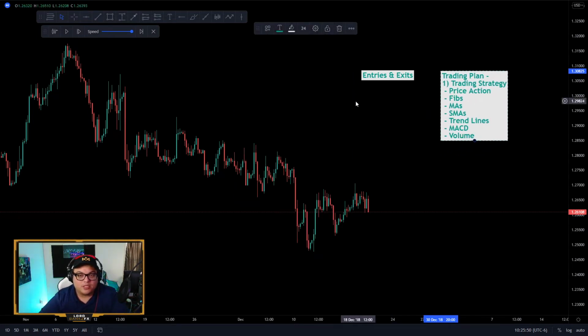So when you're struggling with entries, it tells me that you don't have a trading plan. And that's probably the biggest reason why you're not consistent and not profitable. Because if you had a trading plan, you would know where your entries and exits are. Now, I'm not here to look down on you guys and say, you don't have a trading plan and that's why you're losing, you're a bunch of losers. I'm trying to help you guys here.